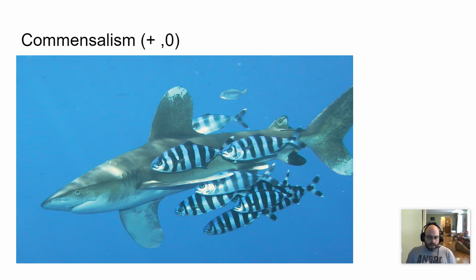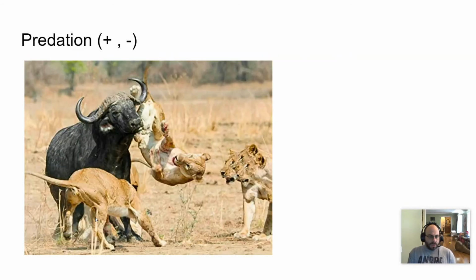And what they do is they swim right alongside the shark, and when the shark eats, they're messy eaters, so these fish will clean up, and they gain some protection from being near a shark, which is also good. The shark gets nothing from this. There's no benefit or detriment to the shark, and hence the zero number there. But these little fish are benefiting from being able to swim with the sharks.